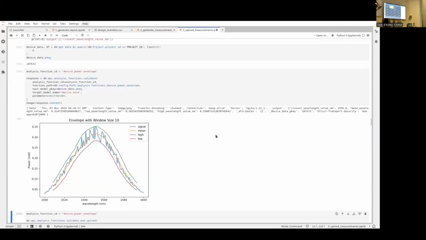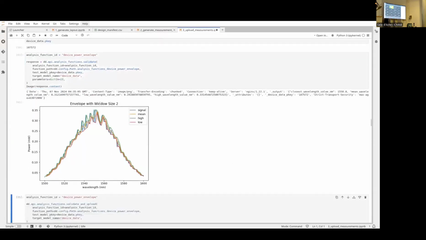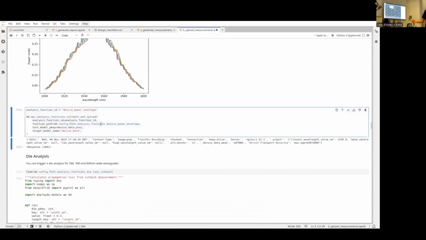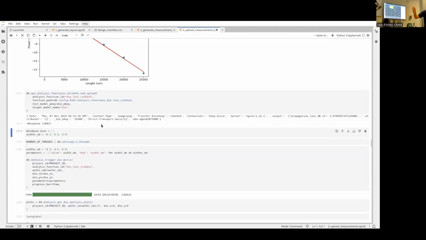So these chips have devices under test, and they have test points. I want to be able to know where I need to probe, and this is what we store. So now we're doing device level analysis, and then die level analysis, and then wafer level analysis. Everything could be done through the UI by clicking, but if you're going to do a full wafer of measurements, it's better to do it in Python.